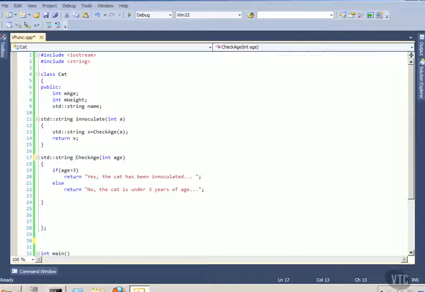Now, virtual functions are something that you're going to have to get into and deal with when you start working with inheritance in C++. And the best way to understand what a virtual function is and how it behaves is simply to see it in code. So that's what we're going to do in these next two videos. So for now, I want to just set up the situation of why we need them.